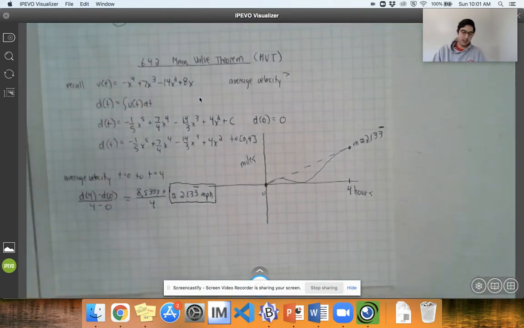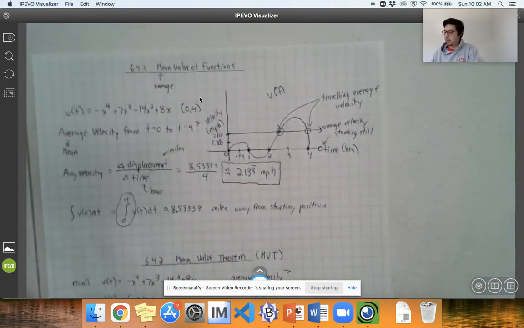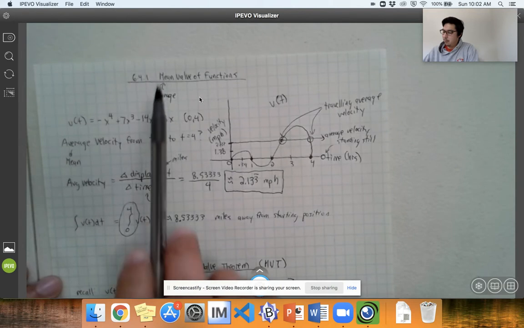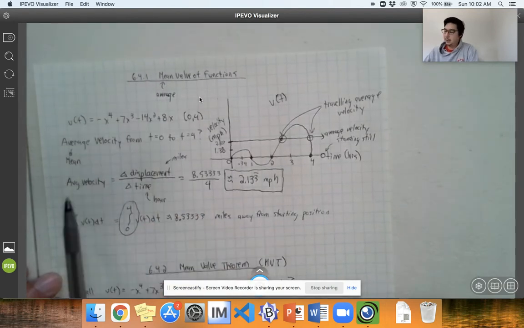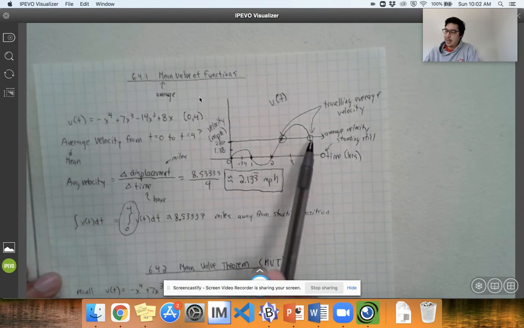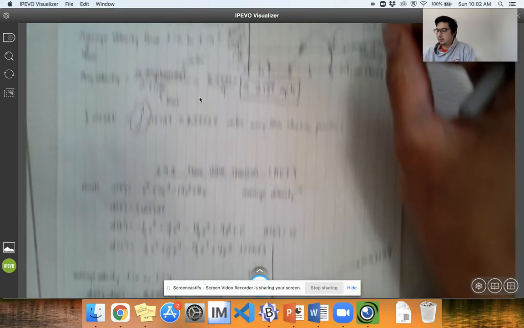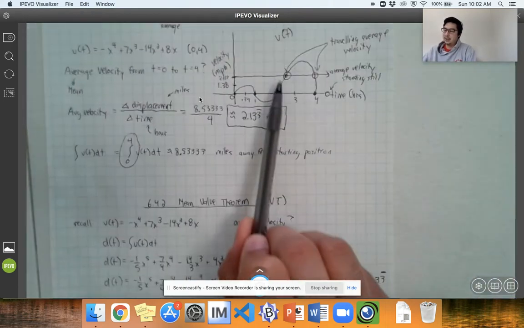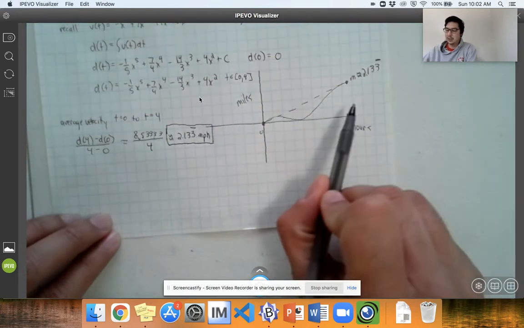Now, to help you understand this, we found average velocity given a displacement graph. Remember that in the previous lesson, when we looked at the average value of velocity given a velocity function, we got 2.13 and it happened 2 times. We could find that because it intersected the graph 2 times. Now, what does it mean when we're given a displacement graph? We're not talking about intersections.